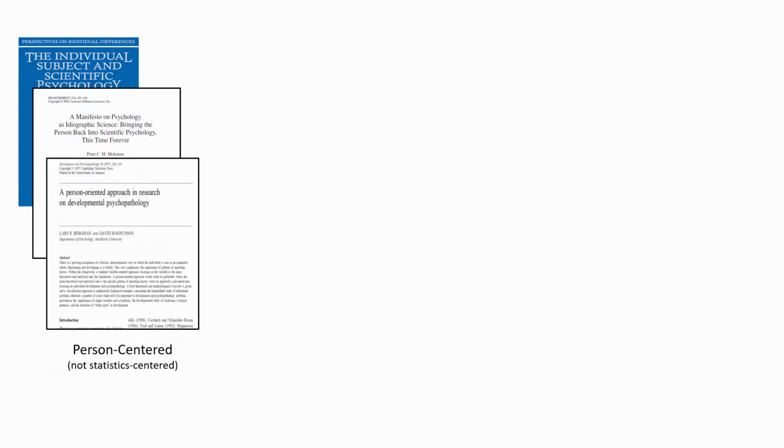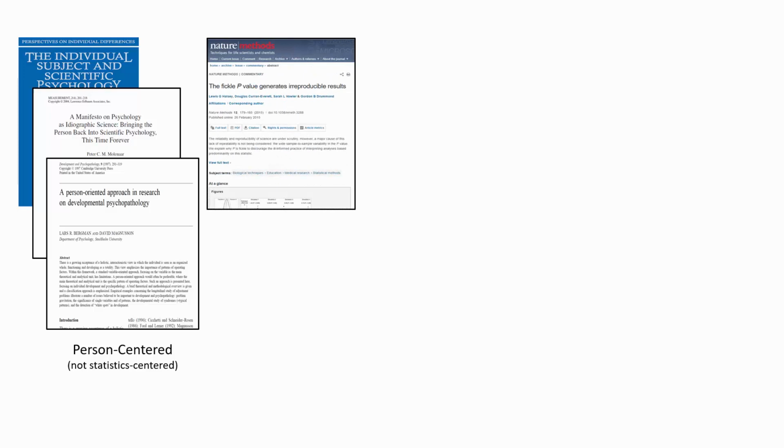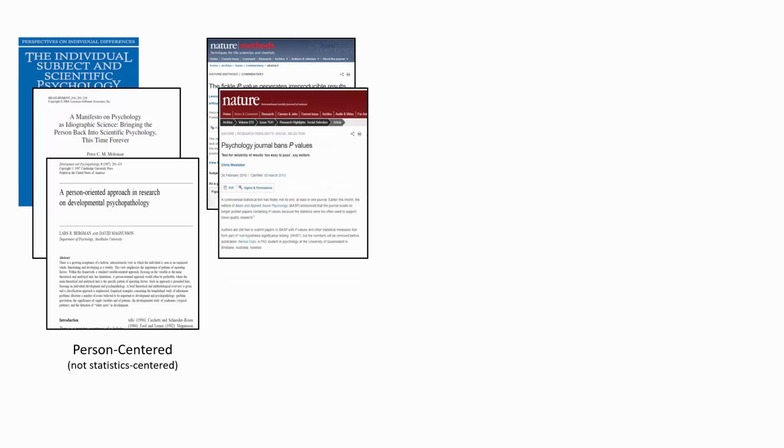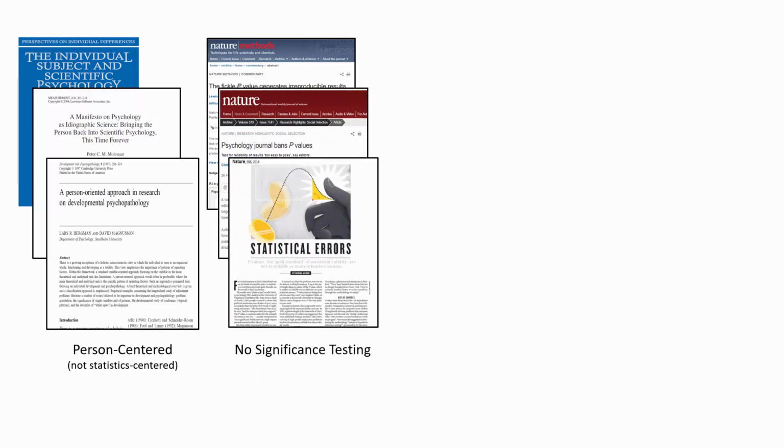For the first question then, would you like to analyze data in such a way that you can truly focus on the individuals in your study rather than upon aggregate statistics? Now, as a second related question, would you like to avoid the p-value, or what's known as null hypothesis significance testing, which has truly been the bane of so many of our modern sciences?